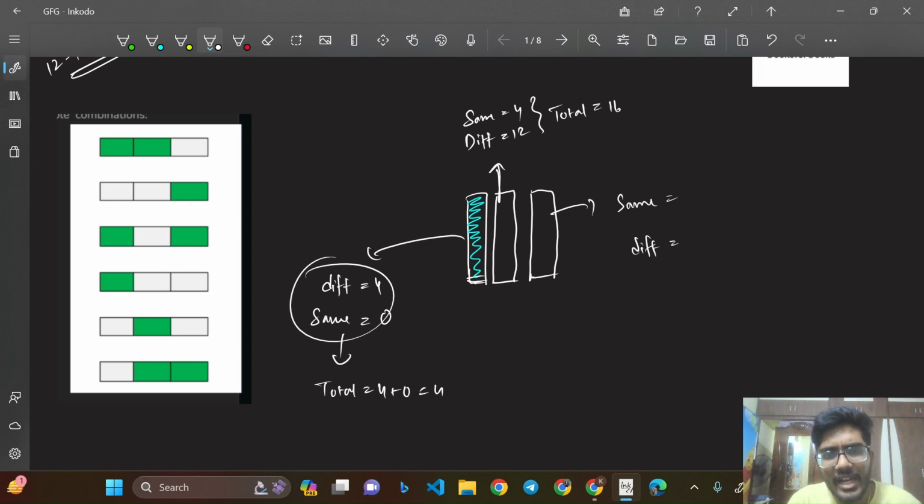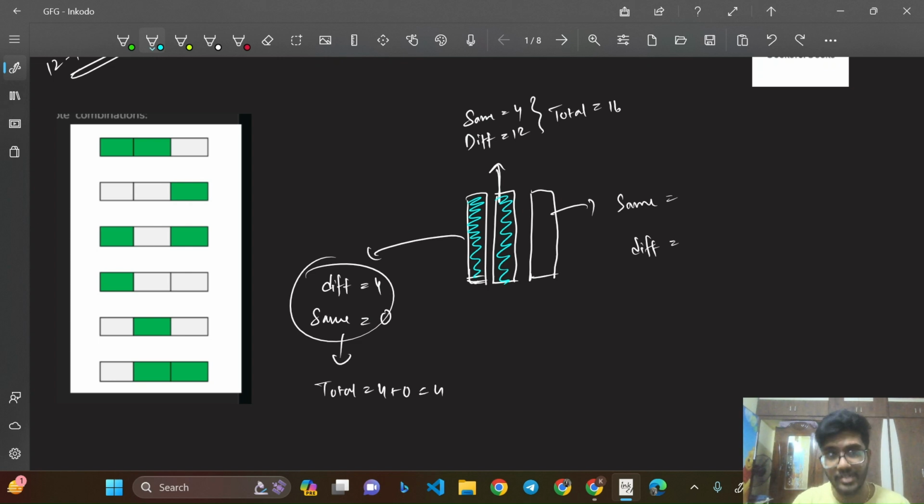So will I take the case of same of the previous? No. If I take the same of the previous, the first one I'm painting blue, the second one I'll be painting blue, and that is counted in the same section. If I consider it, then I need to paint blue here as well, and that violates the restriction that has been given. So that is the only reason I will not take the previous same for the present same.